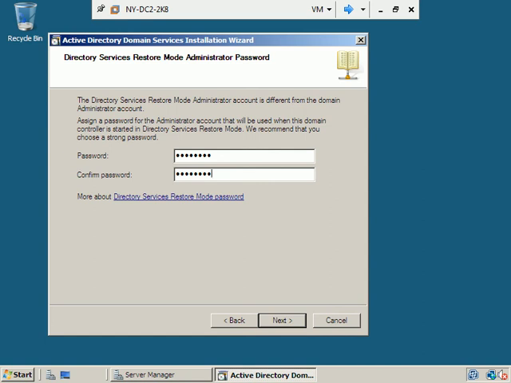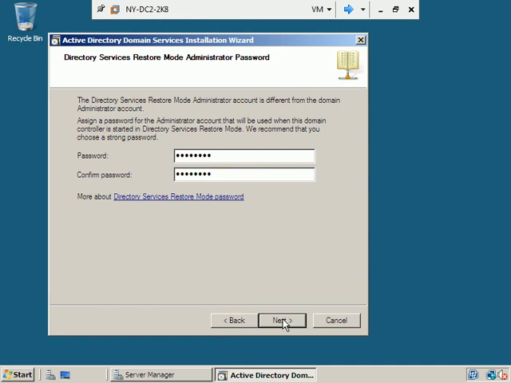You should probably write down this Directory Services Restore password, though, in a logbook that's kept in a safe location. That way, even if you forget, or you're not at work that day, or you go on to bigger and better things sometime in the future, and the server blows up, somebody can go back to the logbook, look up that password, and be able to go into Directory Services Restore mode. So you're not only helping yourself, but you're also helping the future. Just think about that.